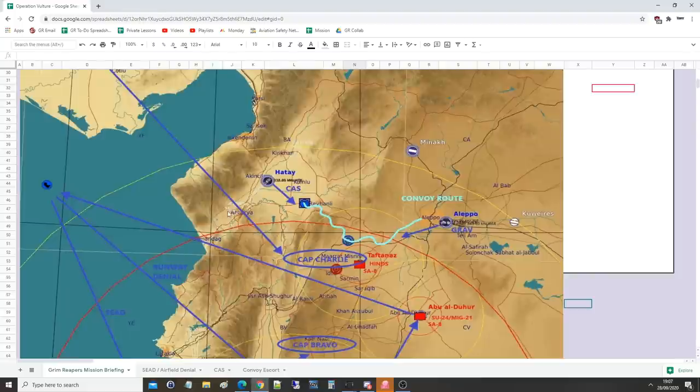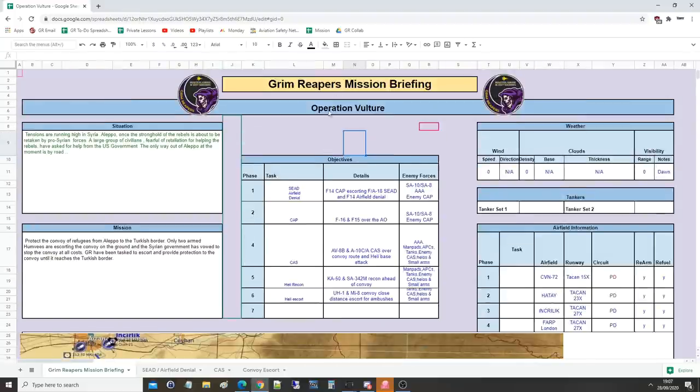Today we are on the Syria map. We're doing Operation Vulture. Now this is not a real operation, we just wanted something a little bit different. I'm going to pass it over to, in that case, whoever wants to do the briefing.